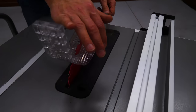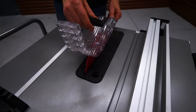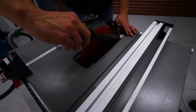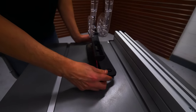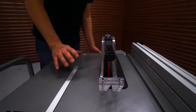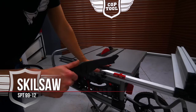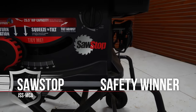For the Skillsaw: after using the unique guard removal systems on the other saws, we found we liked the Skillsaw's old-school system of removing the guard completely — lift the cover, unscrew it, reattach the components. In the end it's more reliable that you reattach everything correctly, even if it takes a little more time. Also a well-placed push stick slot that works very well. Gets an 8 out of 10. SawStop wins the safety category.